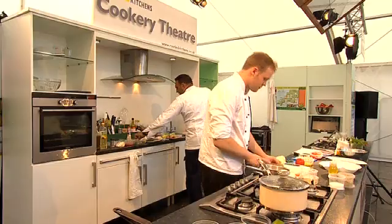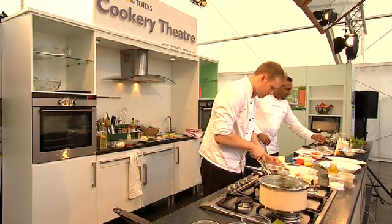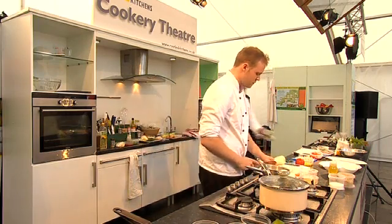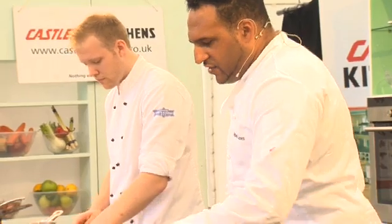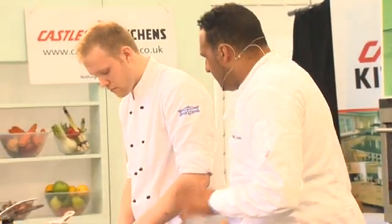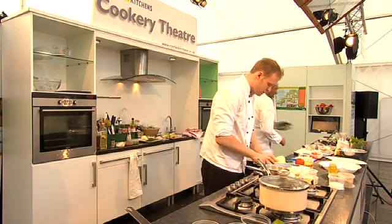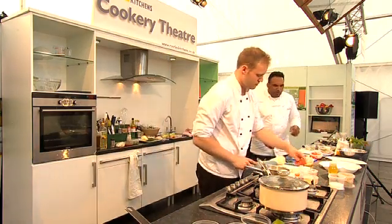Which is going to be dressed here. I've got some nice, very small shoots of basil, some coriander, lemon balm, and purple basil to dress it. And I've got some vinaigrettes, which I'll talk about in a minute. Now, shellfish doesn't take long to cook, literally seconds. This is in my forthcoming cookbook as well.